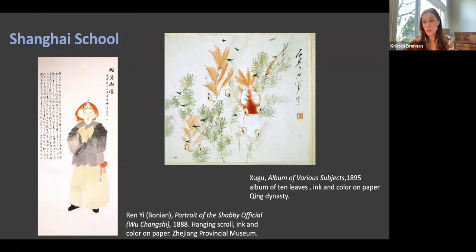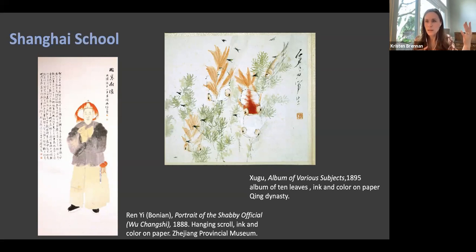It was a derogatory term that was applied at that time to talk about the art market, the theater, the entertainment, the culture in Shanghai at that time. And it was also referring to some artists who were connected to one another loosely. They were very much at the center of the kinds of social changes that we see in Shanghai at this time. Their works often catered to city dwellers in this newly opened commercial port city, but there is no singular style that we can use to define them.